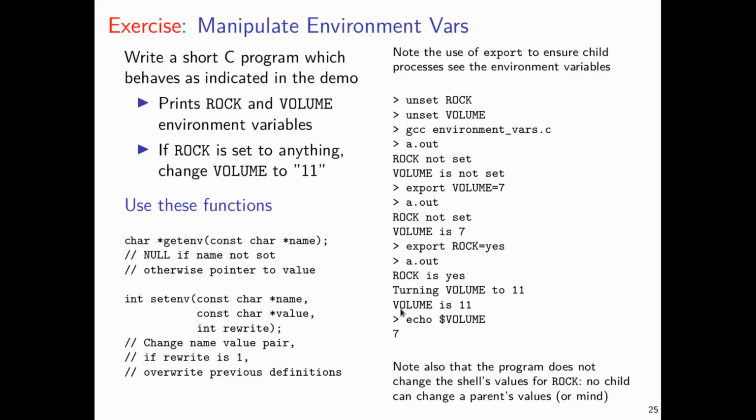So take a second, attempt to crank out this program. It'll just be a series of if-then-elses. Make sure to check carefully with your getenv what the result is, noting that null will indicate that something is not set versus a non-null will say that it is set and has a value. All right. Hopefully you've gotten done there and made use of this rewrite option to overwrite any previous definitions for something that's there.